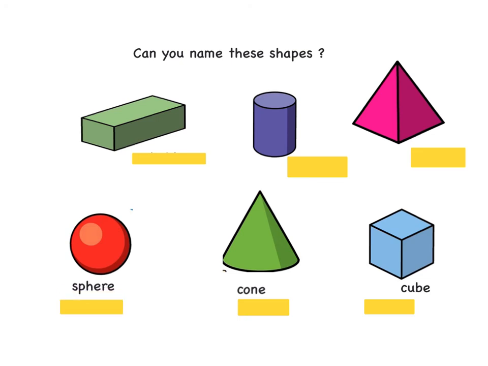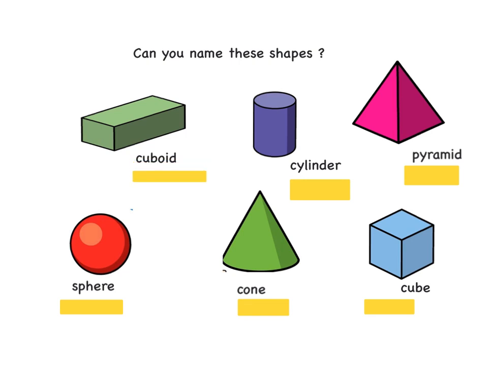Let's have a look at the shapes at the top now. I'm going to start with this one, the one that looks like a tin of beans. Can you remember its name? Yes, you're right. It's a cylinder. What about this pink shape over here? I think, yes, this one is called a pyramid. Okay, well done if you guessed that one. And what about this green shape up here? Did you remember the name of this one? Okay, you're right, it's a cuboid.